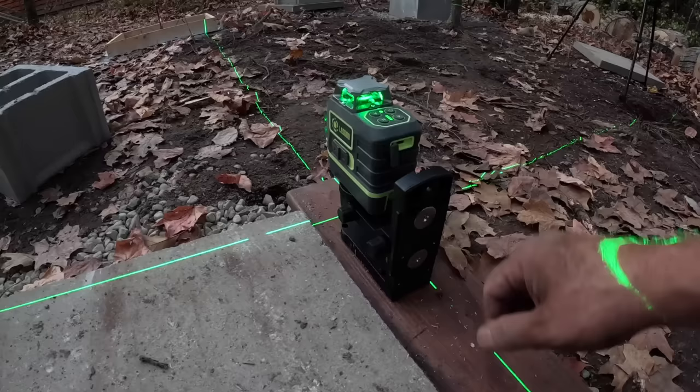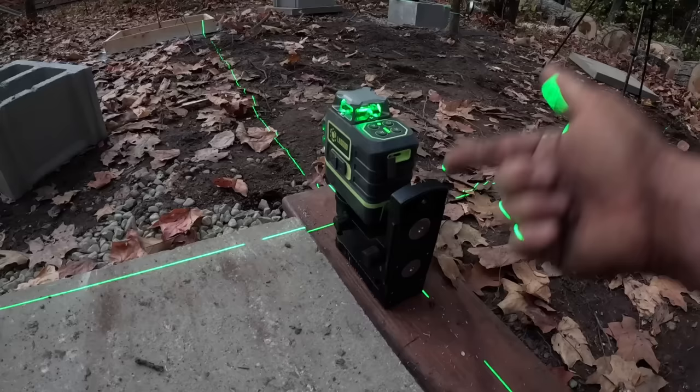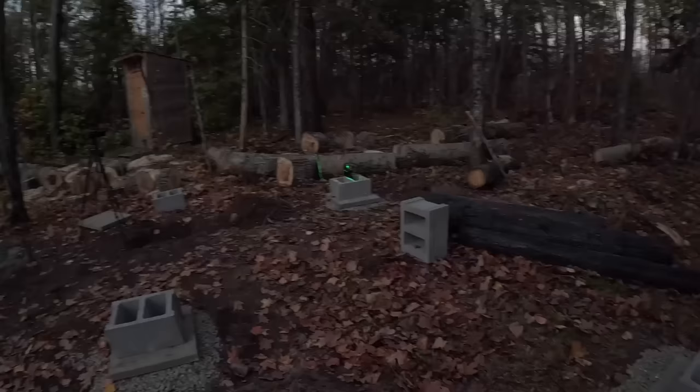I'm not going to mess with it now because it's set, but you can spin the level, and as well, you can elevate it or lower it as well. Or you can put it onto a standard camera tripod if the mounting lines up. So I had to turn the vertical off. It kept catching me in the eye.